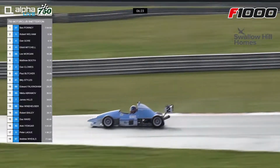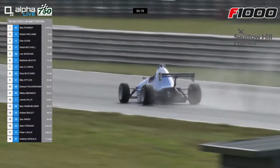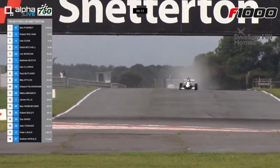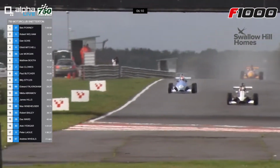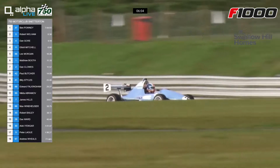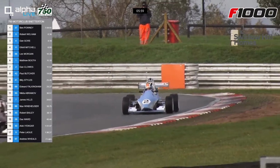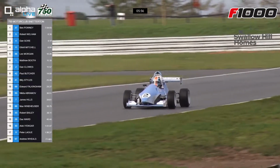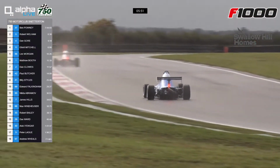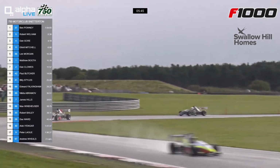in it. There's the championship leader, Dan Clues. He's in 7th. He's behind Matthew Booth, who's fallen back behind Lee Morgan, because we saw Lee Morgan recover behind Booth, didn't we? There is Booth then, P6. Did not see Lee Morgan in front of him, though, which is concerning. Is that Morgan in the background, I think? We just saw a glimpse of Morgan in the background. It looks like he's got car problems. Or has he had another spin? Or another spin, potentially, yeah. But he changed the gearbox, or adjusted the gearbox overnight. 6 minutes of the race left to go. So Dan Clues really just trying to pick up points in this race now, I suggest.